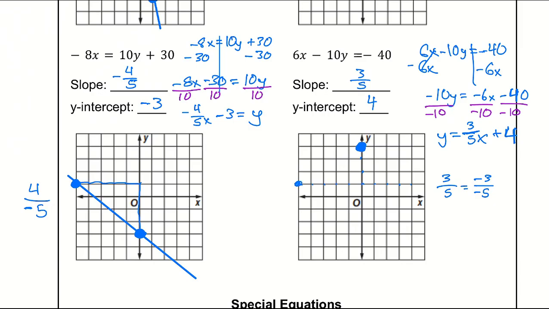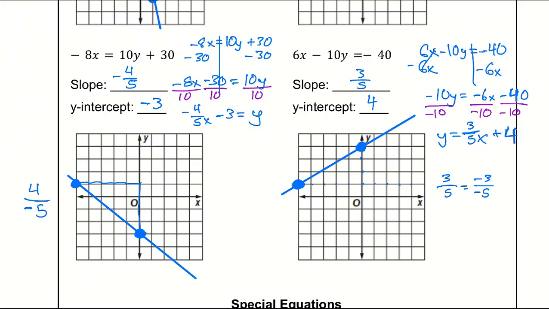And I knew that was wrong. I didn't do that on purpose. But I knew it was wrong because as soon as I looked at how I was going to end up drawing that line, it looked to me like it was going to be going down from left to right. So I knew it was going to be negative, which is not what our slope is. Our slope is positive on this one. Okay? So that's kind of it for these.